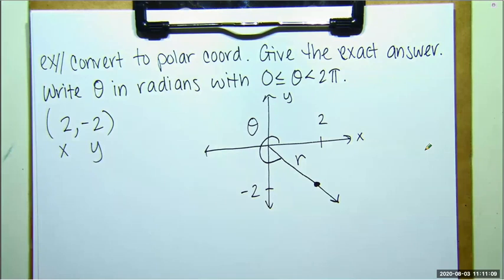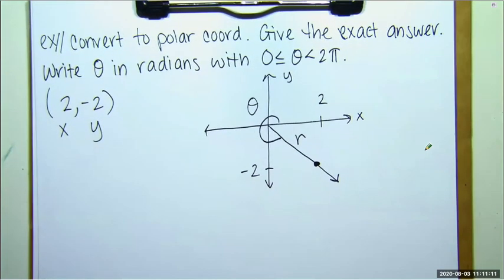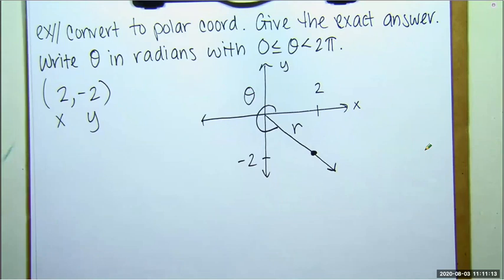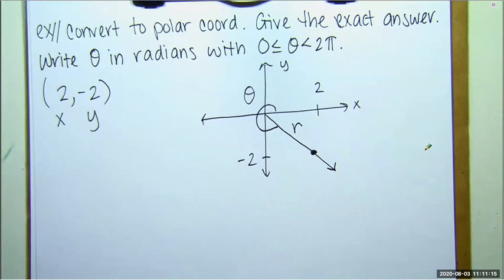Now, some of these problems, you might actually be able to visually find both of these things because we know these 45, 45, 90 and 30, 60, 90 triangles really well. Sometimes you might be able to identify these angles just from the picture. If that's the case, you're welcome to use that as a shortcut or to self-check. I'm going to go ahead and use all the formulas, make sure everything looks right.